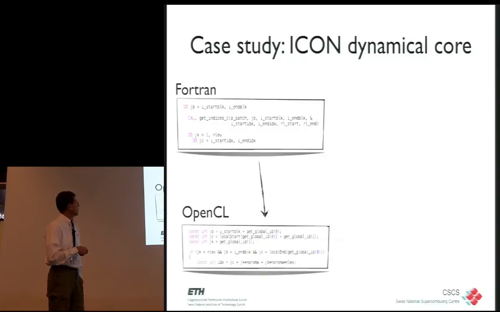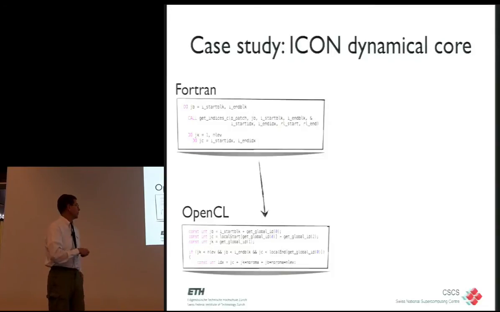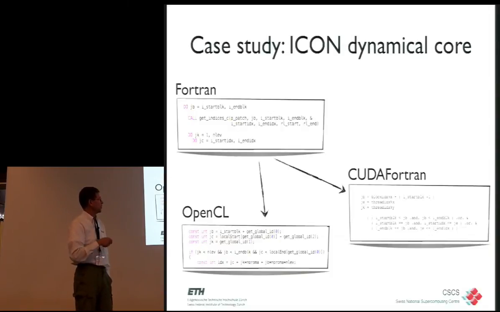Okay, well, the OpenCL version is much like a CUDA or a CUDA Fortran version. It sets the indices, now using two dimensions for the grid and one dimension for the block. And there's just an if statement to know whether the core for a certain datum should be activated or not. If the if statement is not fulfilled, if it's not in the right limits, then it's ignored, it's deactivated, and otherwise that particular core calculates its index and then performs the subsequent calculation, which is in here. Well, that's OpenCL, and CUDA Fortran is essentially the same, but with a Fortran-like syntax.